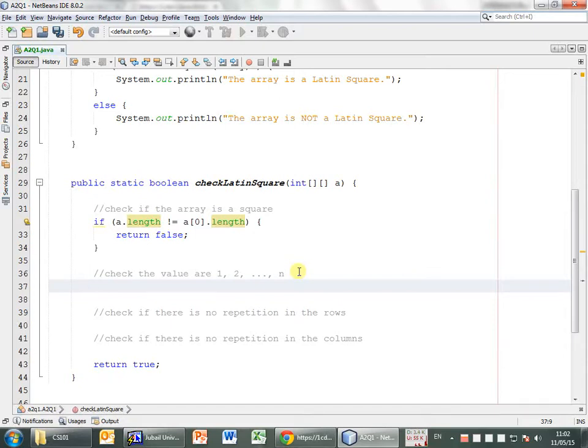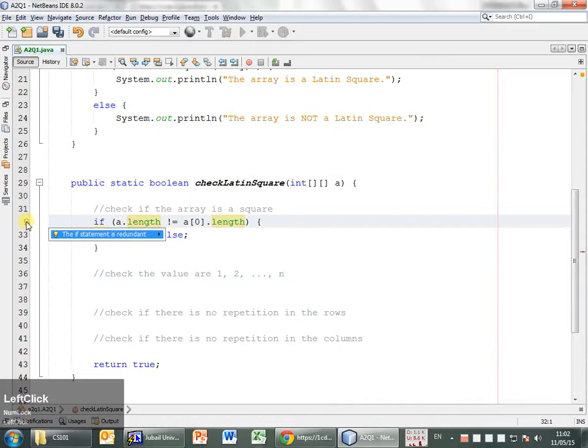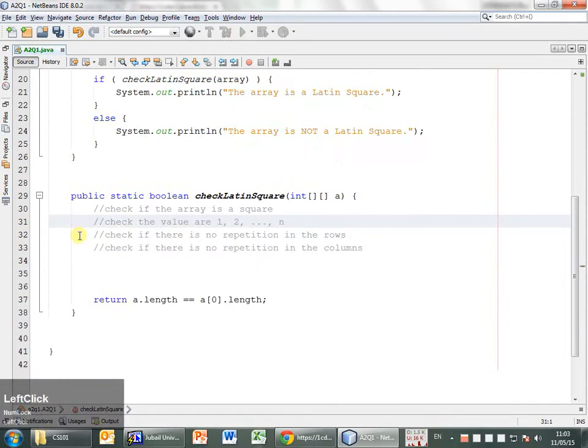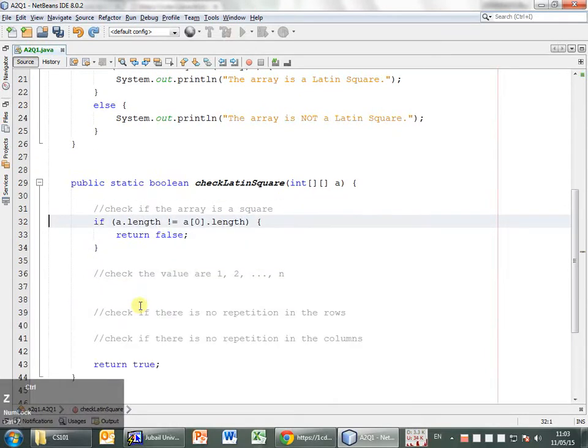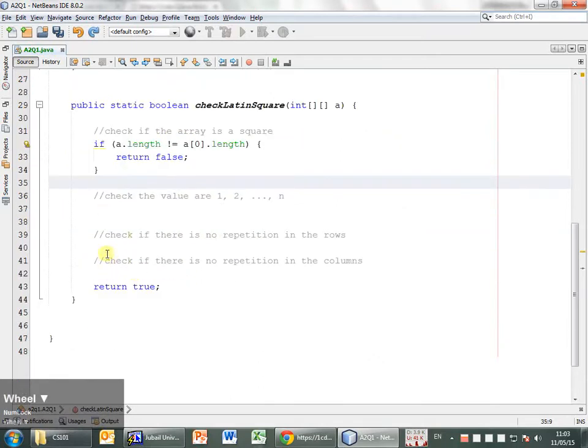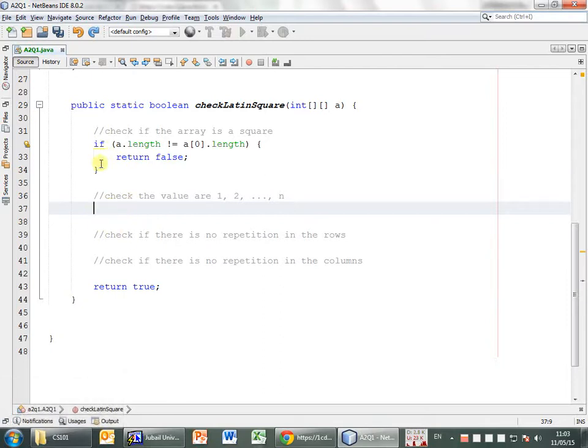Now a little bit more processing. I have a warning. I'm always curious to see what the warning is. The if statement is redundant. Yeah, but okay, just get out, because it assumes that there was no code happening. So I'm not going to be paying attention to this one, because it's going to be removed just after I start typing the next code for checking that the values inside my array are respecting that order.